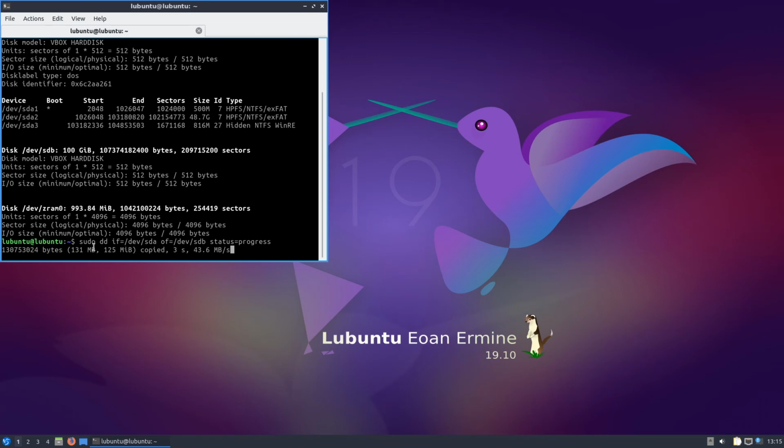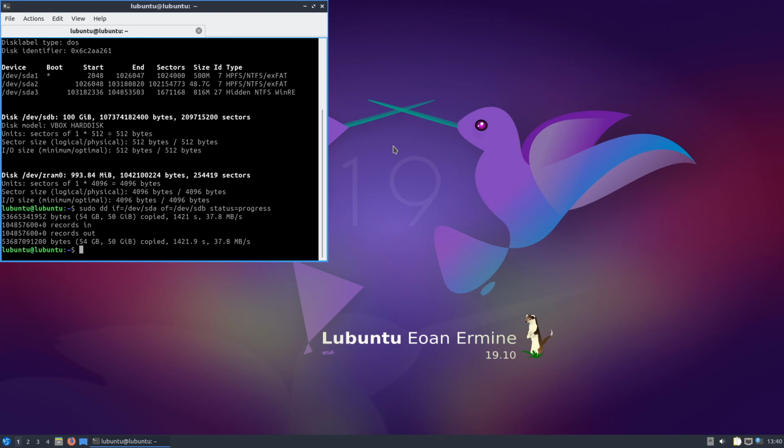As we can see, it is copying our data from our Windows drive to our new drive. It will take a while, so be patient. Do not close out of this terminal, even if it seems like nothing is happening, because trust me, it will eventually finish. Now, you don't have to do anything, so at this point, you can leave your computer and do something else while this finishes.